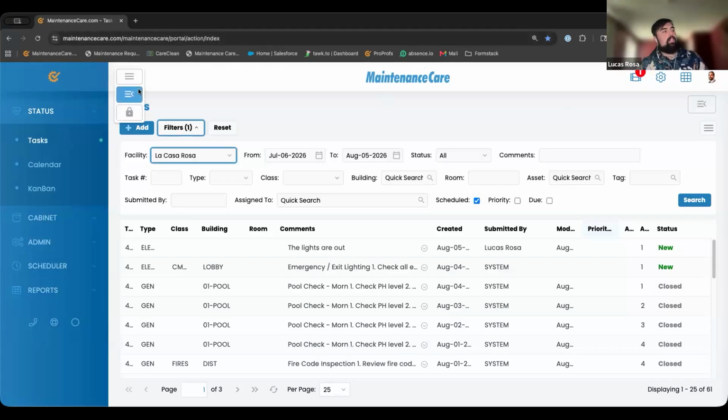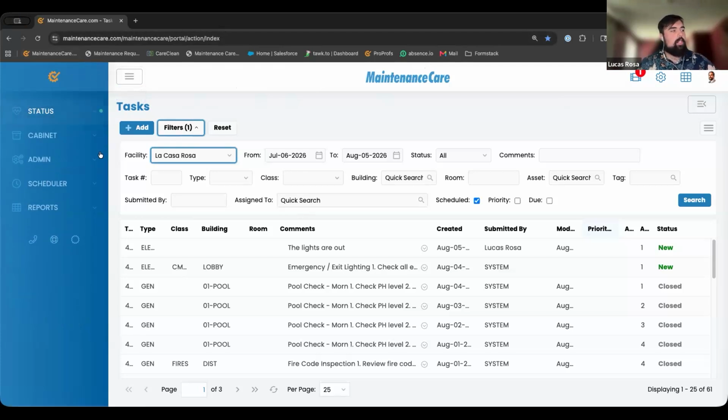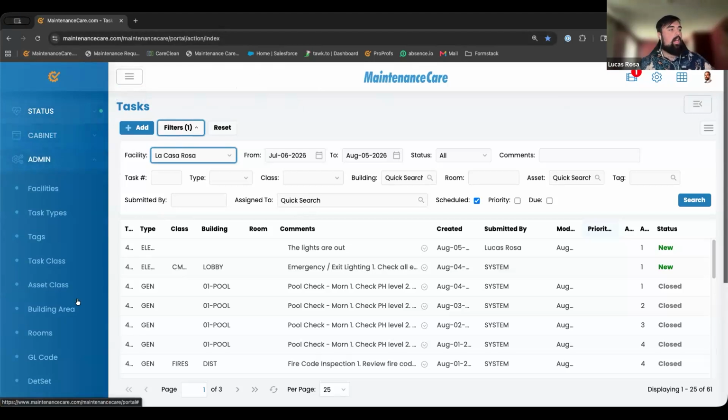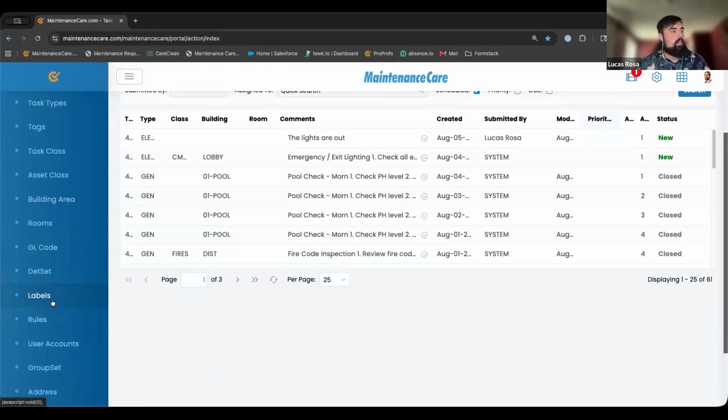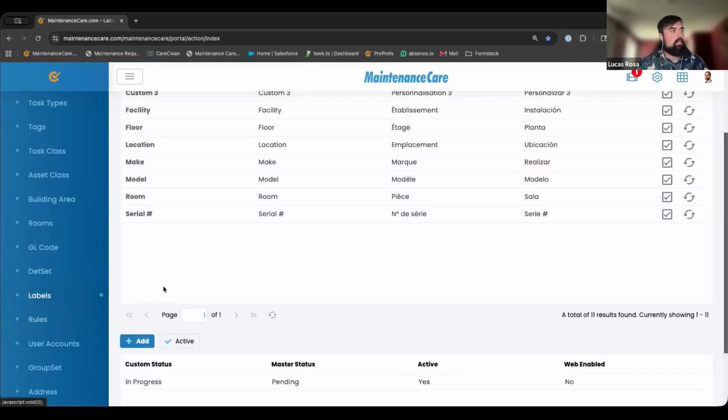Okay, let's jump right into it. So, everyone on Maintenance Care, I feel most of you have your task screen as your home page. So, if we're starting here from our home page, let's go down to our admin tab. And then we are going to scroll all the way down and we're going to see these two new categories, which with our Volt 4.0 update that happened earlier this year, we added the labels and rules. So let's go ahead, and I said we're going to start with labels. So let's click right in there.